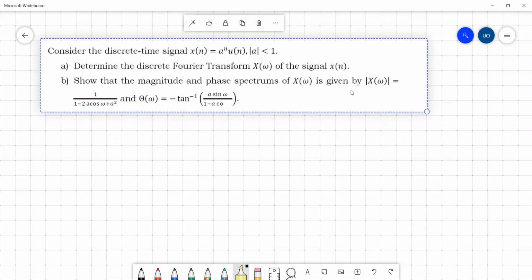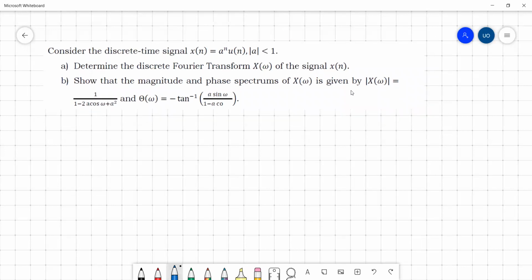So this is simply the Fourier transform of a signal. Here this x[n] is defined like this. x[n] is actually a to the power n times u[n], and the magnitude of a is less than 1. Why we define this condition is to make it absolutely summable, so you have to maintain this value. So we'll see where we can apply this condition. So your x[n] is now this: x[n] equals a to the power n u[n].